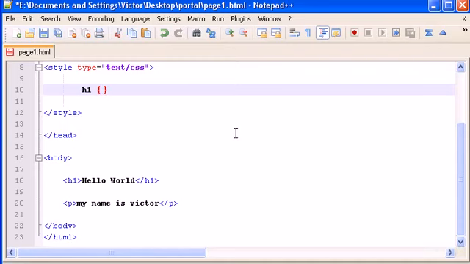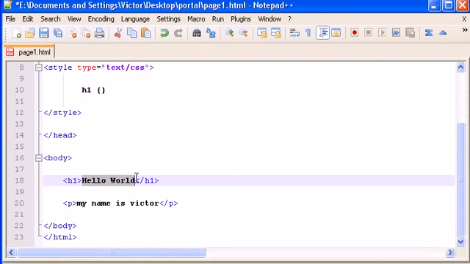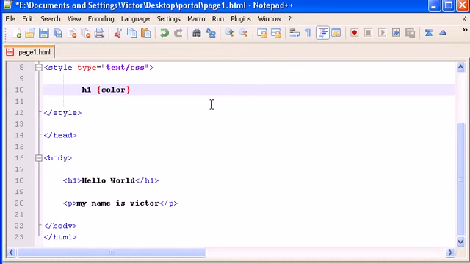Inside the curly braces I will type the property that I want to change for the content inside h1 tags, and I want to change the color to green, and end it with a semicolon here.